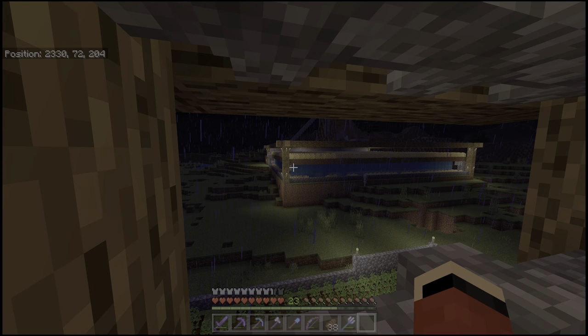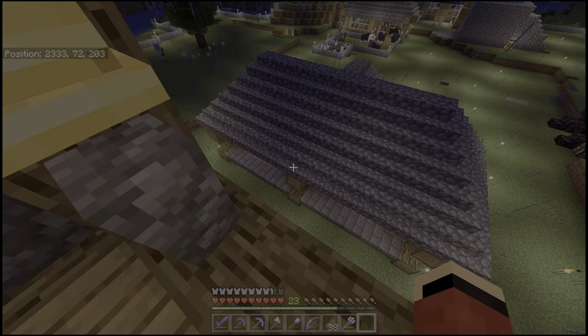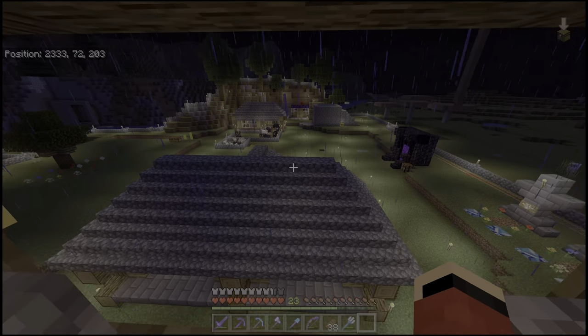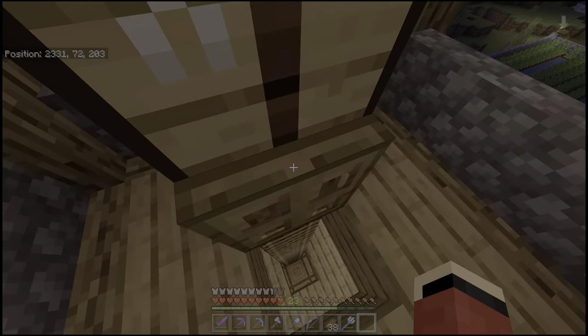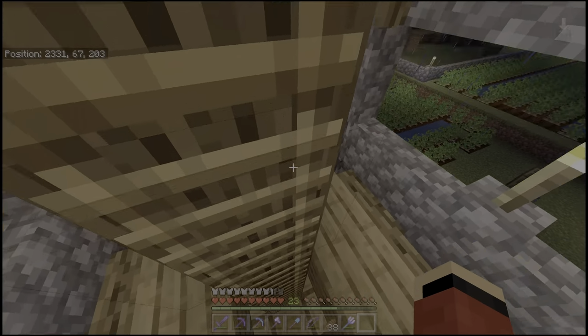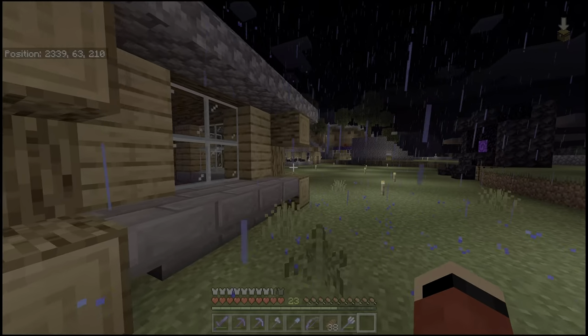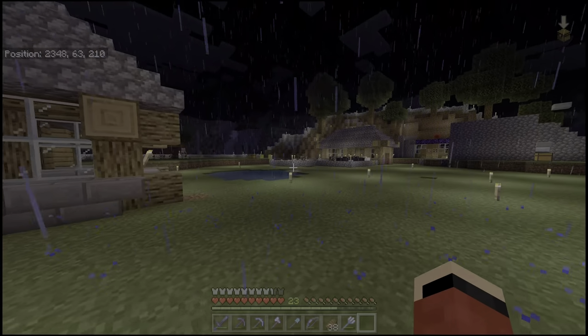And then that place right there is a massive wheat garden. We use that just for cows and for food and stuff. The reason we don't have a fence right here is so we can use our elytras, but we don't have elytras anymore now. I don't really know what happened to our elytras, but we had one of the dumbest glitches ever, dude.